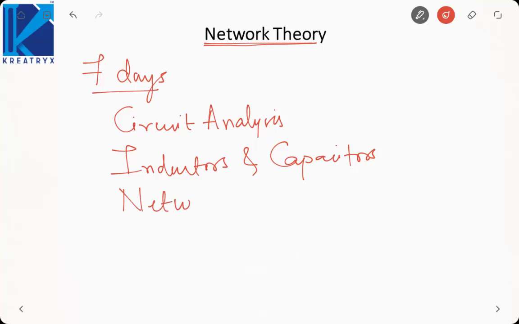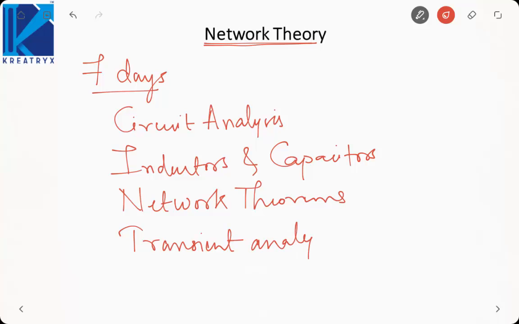Network theorems are also very important. Most of the time you can see at least one problem from network theorems. Then the next important topic is transient analysis, that is, when you close or open a switch, what will be the response of a circuit. Other than that, two-port networks and magnetically coupled circuits are hardly asked. So you can cover two-port networks, but if you don't have time, you can even leave them out. Just study the parameters for two-port networks, the different types like transmission parameters, impedance parameters, admittance parameters.